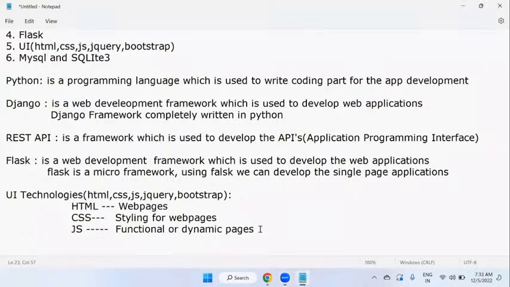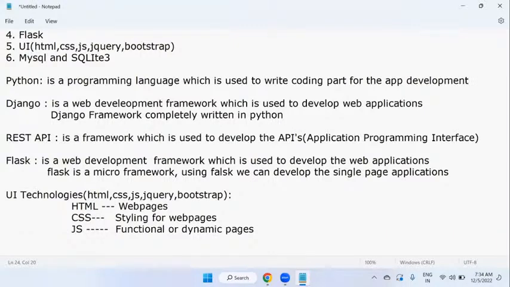Okay, so JavaScript is for functional or dynamic web pages. That means if you want to perform any form validations, to check whether user inputs are correct or not, you can go for JavaScript along with HTML. Again, to perform actions or functionality, HTML tags are required, because once we write JavaScript functionality, we can attach it to the HTML page and perform the validation by calling JavaScript functions. We'll discuss that in detail in our session. I'll create JavaScript functions and call them in web forms like HTML forms, to show how the functionality takes place.